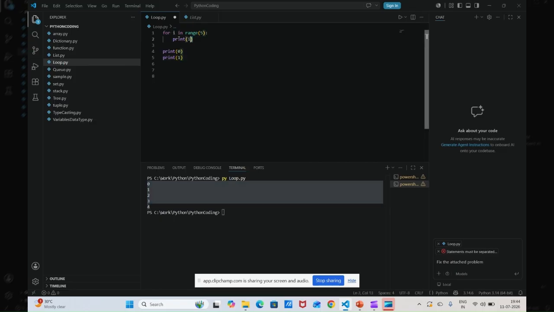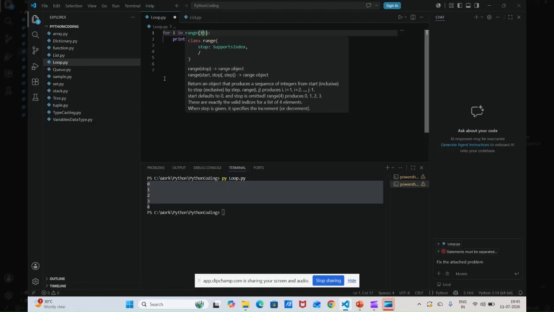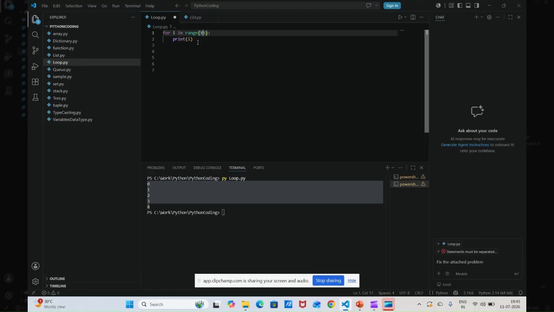Using for loop, we used only two lines of code. Without for loop I have to write five lines of code. If the number is 15, then I have to write 15 print statements. To avoid such things, with two lines only I'm able to print 15 values, whatever range returned, with only two lines of code. So this is the advantage of loop.